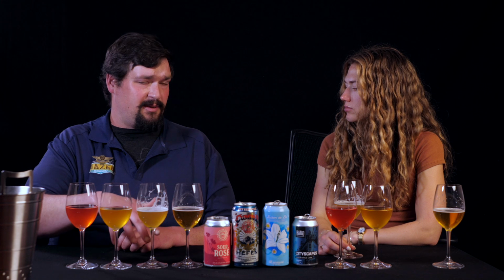With a beer like this where the producer is adding in an herbal element, is that literally like chamomile buds added into the beer during the brewing process? Absolutely. Yeah, so I can't speak to exactly when they would do this, but from my palate, I would say the chamomile flowers, which is kind of atypical. The Saison wouldn't typically have flowers added to it. It's just a fun twist that they put on it. But I would say they probably add the flowers after fermentation or very close to that.